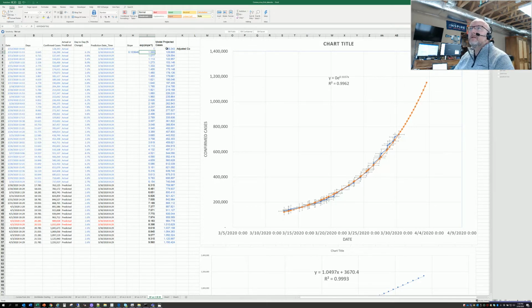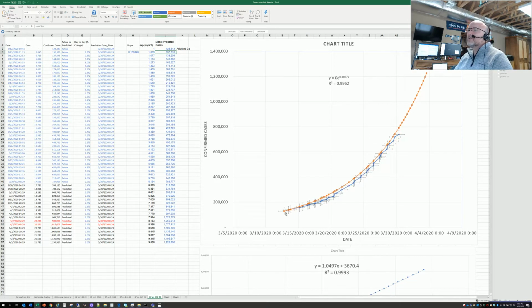And if I put 128,000 in there, what we'll see, 343, is that these curves separate a little bit because we're matching the first data point only, and then we're doing the projection beyond where the data is. So you could see that that's not the correct C naught. So how do you get the correct C naught? Well, let's jump over to Tableau.